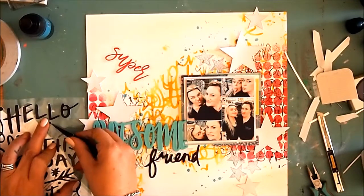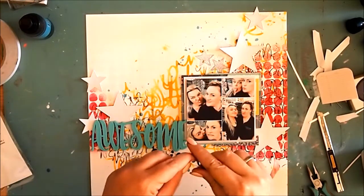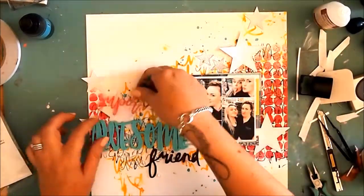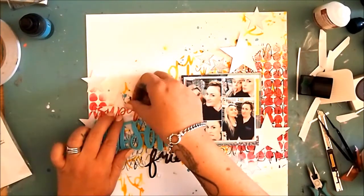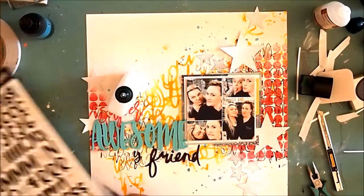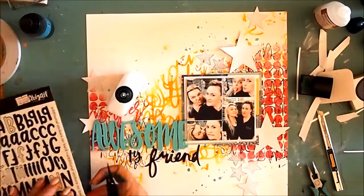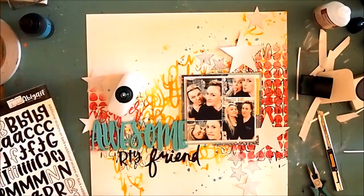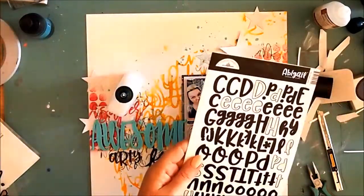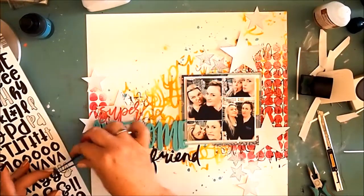The word 'super' is from some ephemera that I bought on a trip to New Zealand — cool little acetate words. I use some dimensional magic to stick that down, it needs to dry super clear. Next I'm going to use some Doodlebug alphas to create the word 'arty' and put those on there. These are probably my favorite alphas to use — I think I've got them in every color, the font is fantastic and they are very versatile.